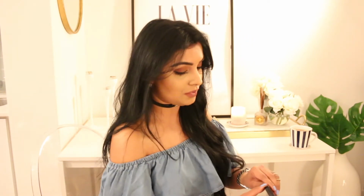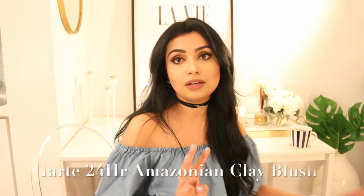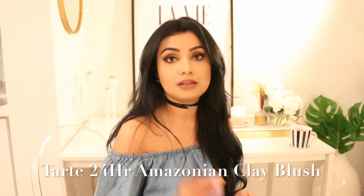I'm going to just open and show this product. It can be slightly intimidating when you look at this in the pen because it is a little bit on the darker mauve side, but on the skin it comes off beautifully. And the third blush that I would love to recommend is the Tarte blushes. They're not so chalky, they're perfectly pigmented, very, very thinly milled, and I highly recommend. And the shade that I really, really like from this Tarte is called Party.